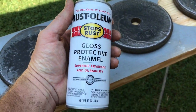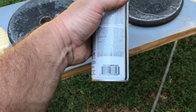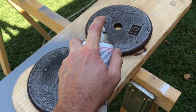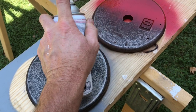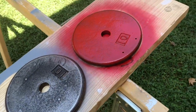We have some Rust-Oleum gloss protective enamel in the color Sunrise Red, friends, and it's gonna look good. Let's just go down here on the end here, and we'll start with putting on, oh yeah, it's covered really good right off the bat. I knew it would. I love this Rust-Oleum paint here. This stuff just really covers nice. I mean, that's one thin coat there.